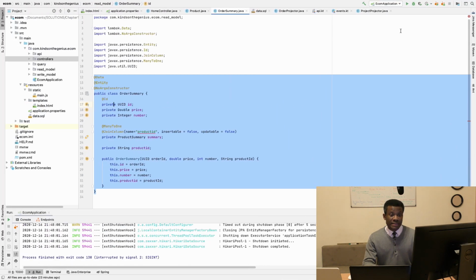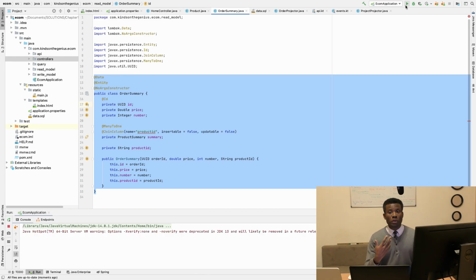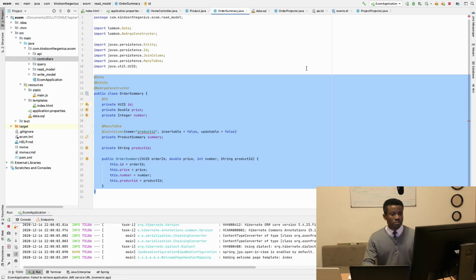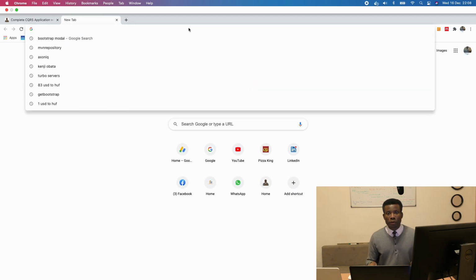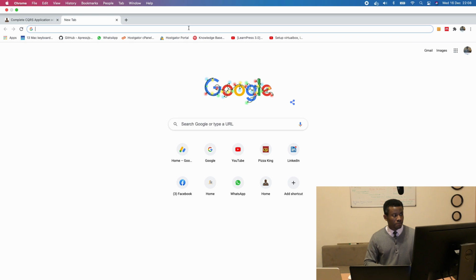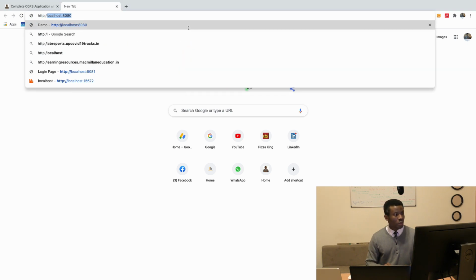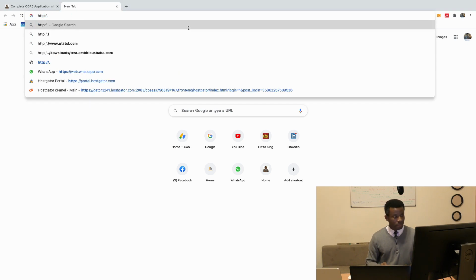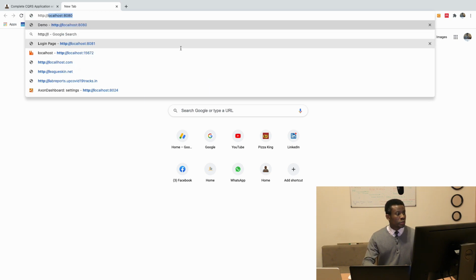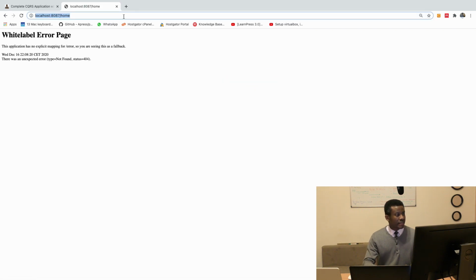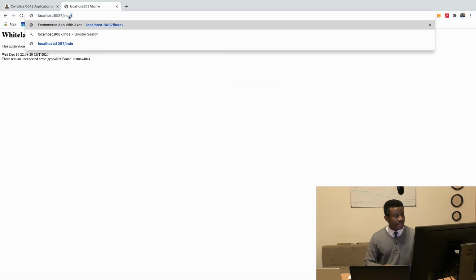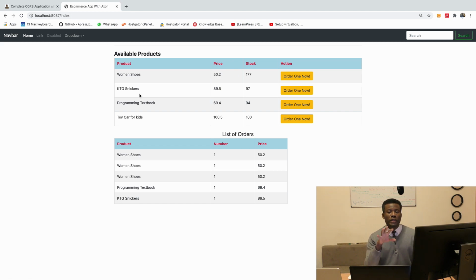So now I'm going to start this application and let me just show you what we are going to be building. Once it starts up, I'm going to go to the port. I think the port should be port 8080, HTTP localhost. It should be port 8087, and I think I should go to index. So now this is what we are trying to achieve. This is a simplified order fulfillment application.